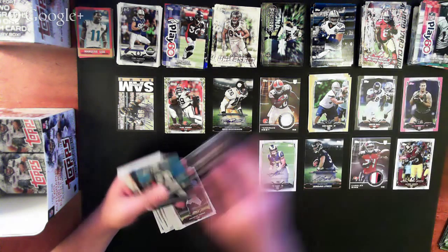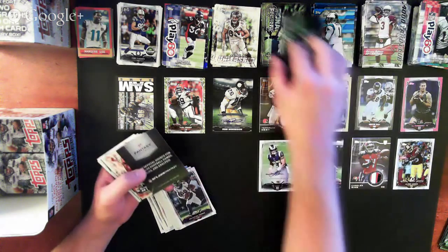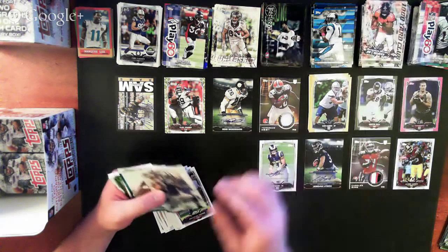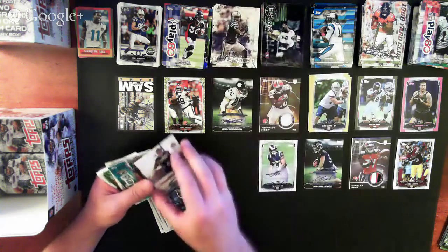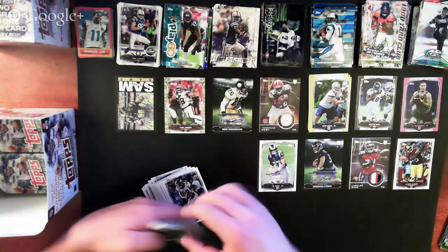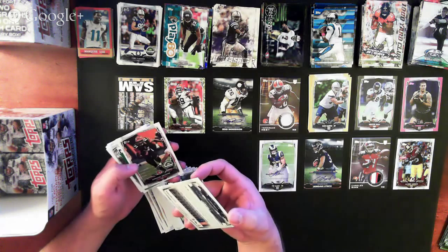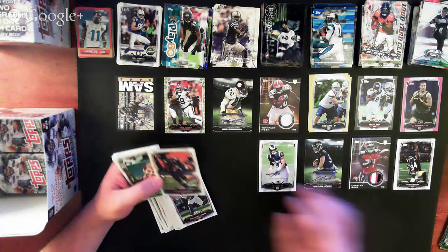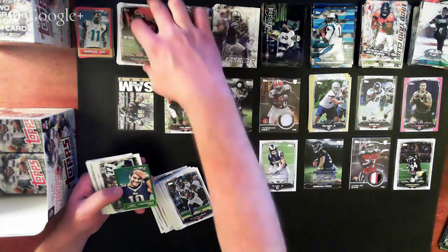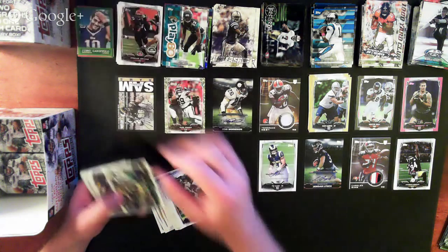Carson Palmer, 4,000-yard club. Cam Newton, fantasy. Also Kaepernick, fantasy focus. Sean Moreno, 1,000-yard club. Greatness Unleashed, Reggie Wayne. Play 60, Alan Ball for the Jaguars. I believe that's another photo variation. Antonio Brown for the Steelers. Code card, Power Players code card, Jermaine Gresham for the Bengals. And a mini for Jimmy Garoppolo for the Patriots.